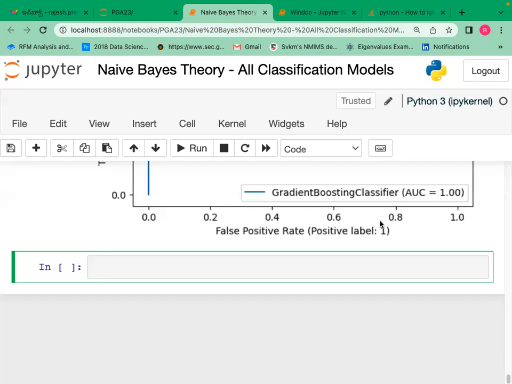In Anaconda, you will be having this. No, links are not given, it's directly available in Google.